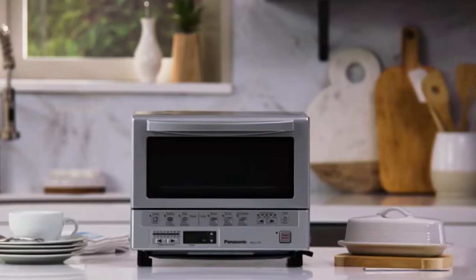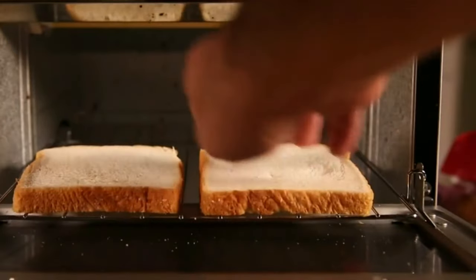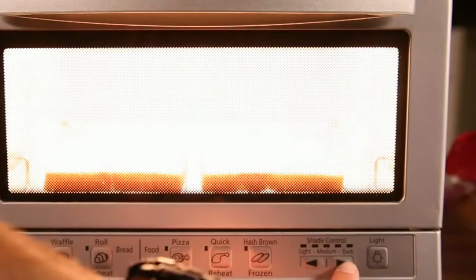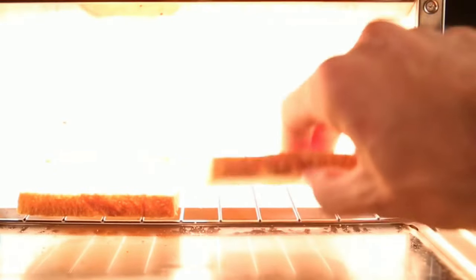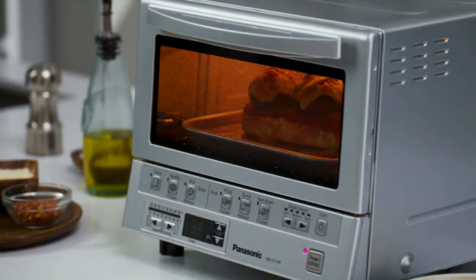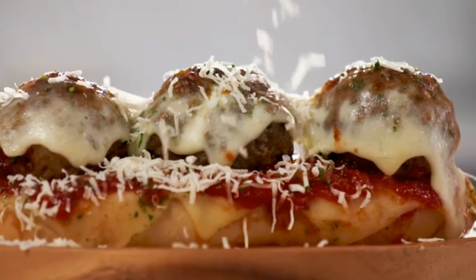The biggest downside to expedient heating is that moisture retention falls by the wayside. We were never able to make chewy cookies with the Flash Express, only very crispy ones, and the machine itself is a bit quirky, with some odd presets and a Celsius temperature scale. This means it may not be possible to select the exact Fahrenheit temperature required in a recipe. But if you're primarily looking for a fast and convenient way to make toast, eat leftovers, and prepare frozen foods, and you don't mind making some sacrifices in the baking realm, the Flash Express is the perfect countertop companion.